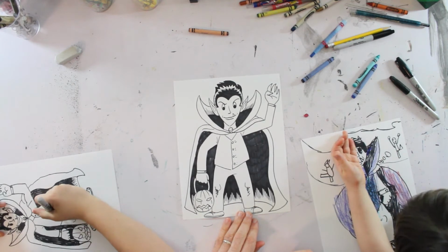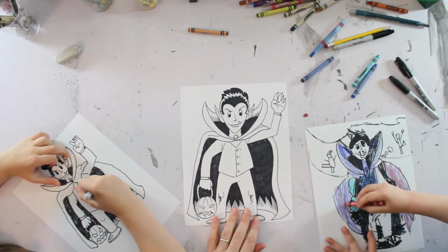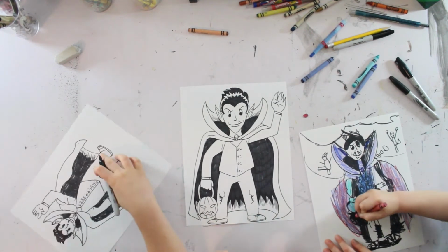I have a lot of buttons. You did give him a lot of buttons. That's okay. I gave him like 100 buttons. Nice. Alright, so looks like you're about ready to color. Yeah. And I'm going to start coloring.